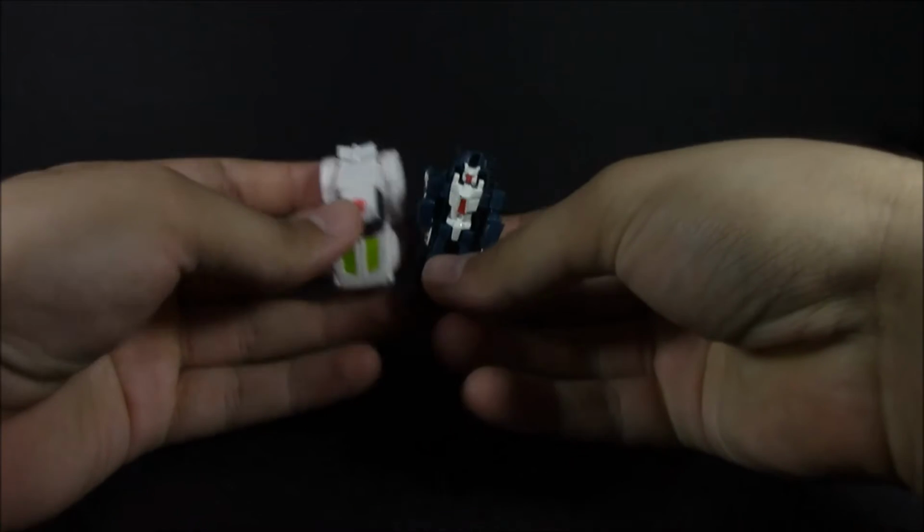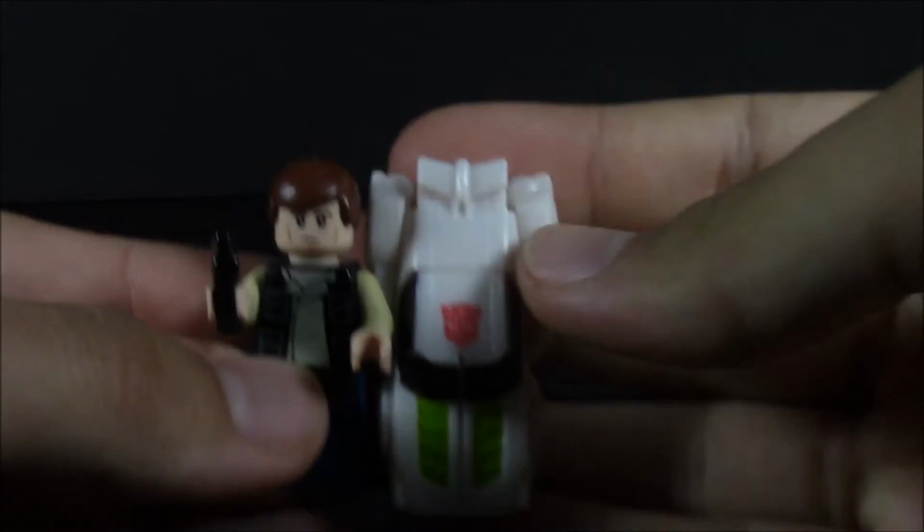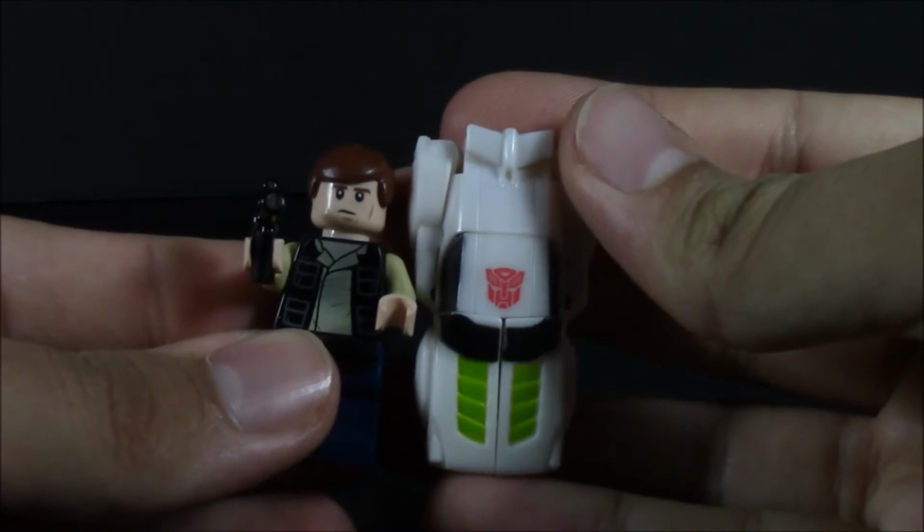So here is Flanker compared to Minimus Ambus in his alt mode, and pretty much the same size. So yeah. And then here he is next to a Lego minifigure, again, a little bit bigger.